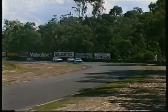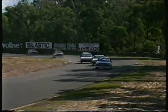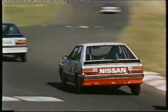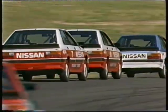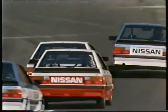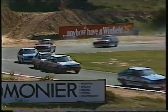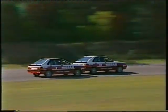All 1.5 litre front-wheel drive, turbocharged Nissan Pulsars, about 115 odd brake horsepower. The tyres weren't buffed prior to this race. The cars have had little or no work done to them. In with the roll cage, in with the harness, and out on the track. They're magnificently turned out cars. The only thing they've really changed to enhance their performance is they've all got the Hardy Parado DS11 brake pads in them so that they can withstand the sort of punishment that these guys are going to dish out.